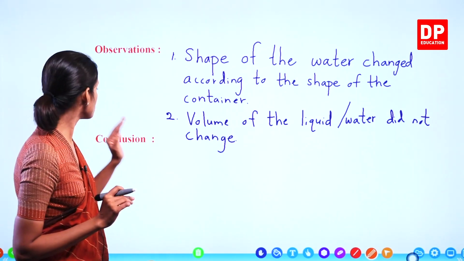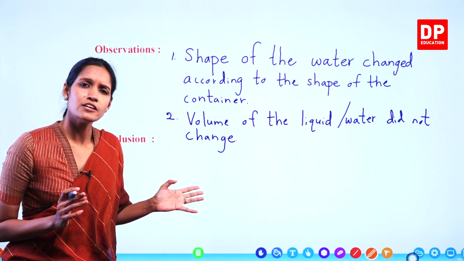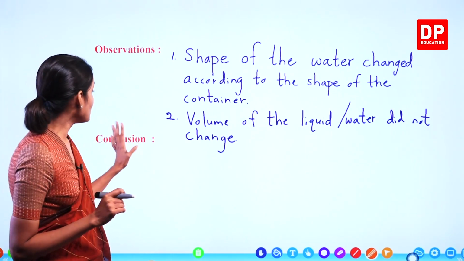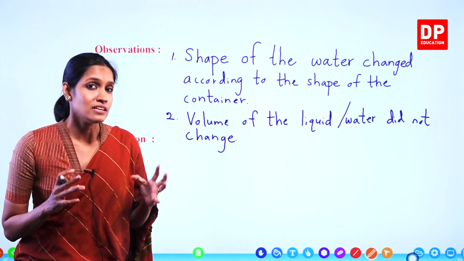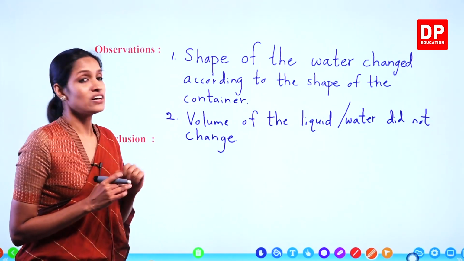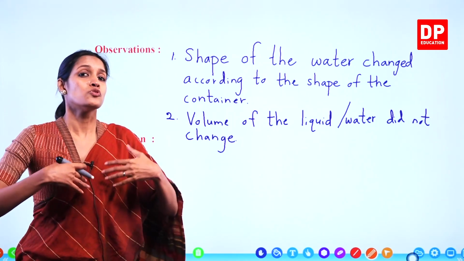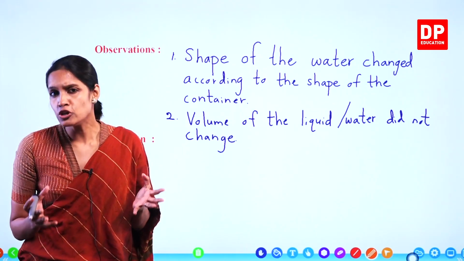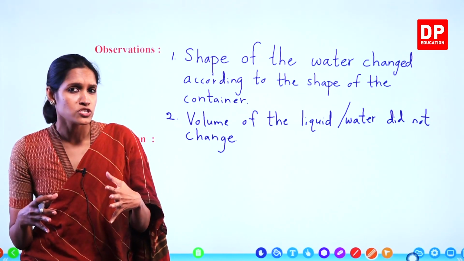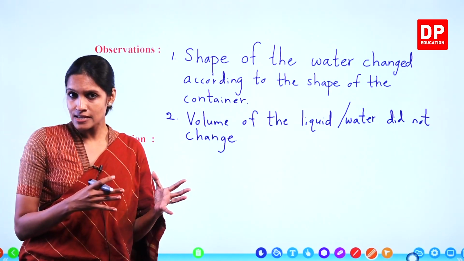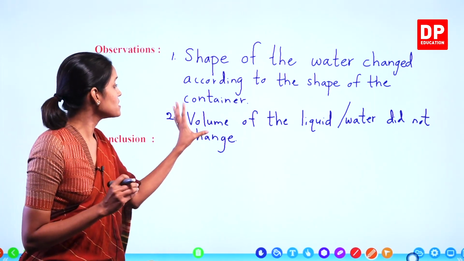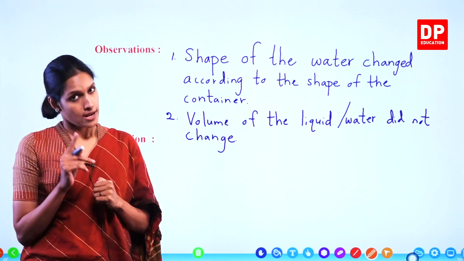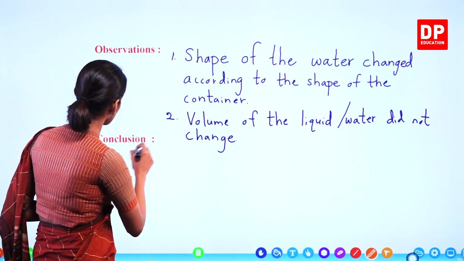Understand, children? So, what can we decide after doing this experiment, children? I'm sure you know this now. Okay, we can decide when we take a liquid, it doesn't have a definite shape. It always takes the shape of the container. What can we tell about the volume of a liquid, children? Does the volume also change from one container to the other container? No, it does not. Volume doesn't change. Therefore, volume is a fixed value. Understand? We will write the conclusion.